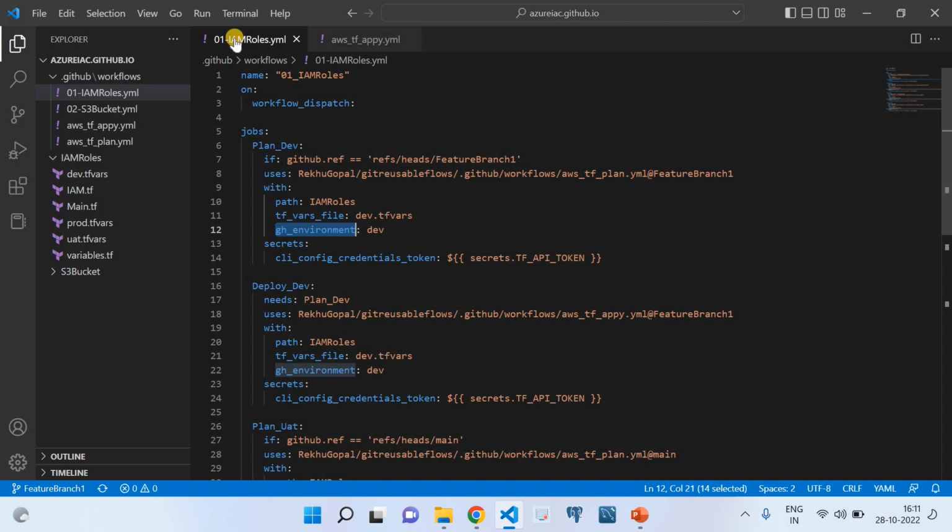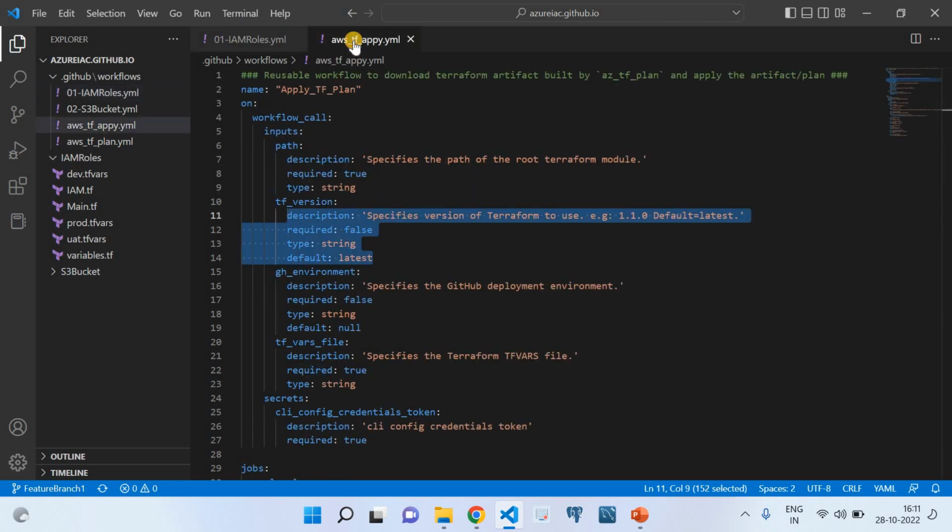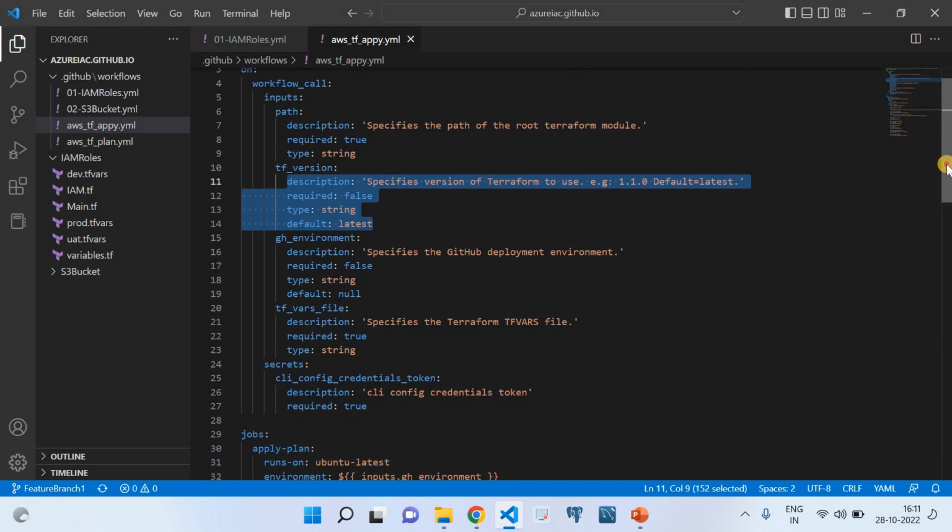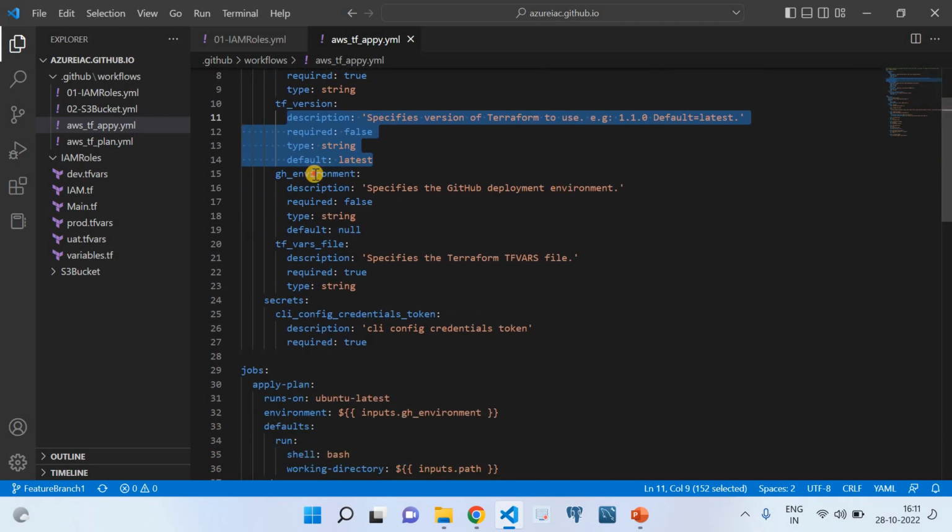So the flow will come from the IAM role to the tf apply or tf plan. Basically both are the same. I'm just walking through the apply because plan is a subset of apply basically. That's the reason I'm going directly to the apply. If you understand how apply works, then you will eventually understand the plan. Okay, then let me go to the next one. So here we are adding the environment variable.